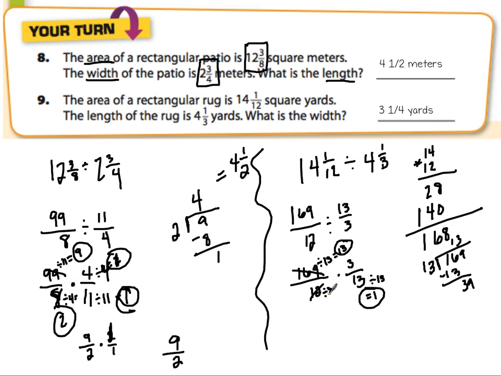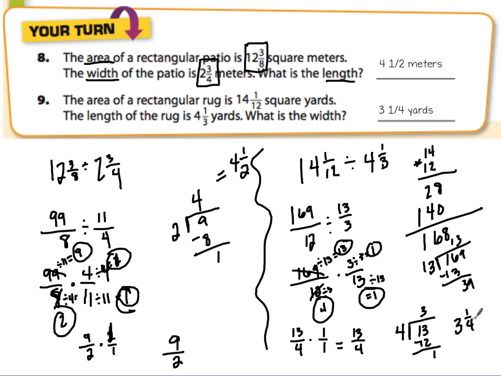12, I would divide it by 3, which gives me 4 as my new denominator. 3 divided by 3 gives me 1 as my new numerator. So I have 13 over 4 times 1 over 1, which is 13/4, because it's basically saying this times 1. And then I have to change that to a mixed number. So I have 13 pieces, and I'm putting it into groups of 4. I know that it can go in there 3 times, minus 12. I'm left with 1 piece, which is 3 1/4.